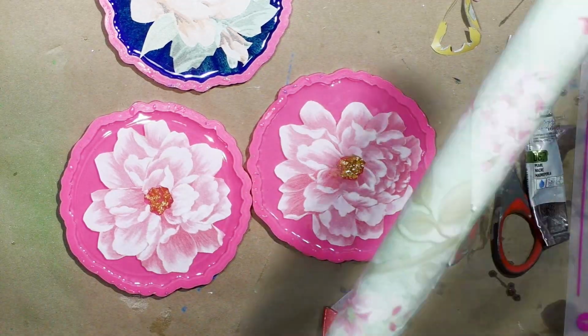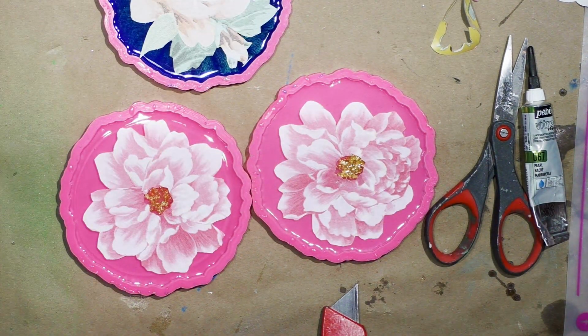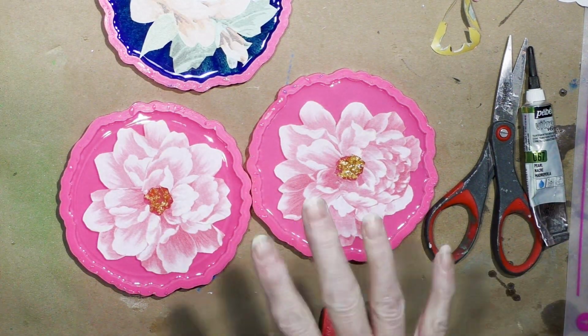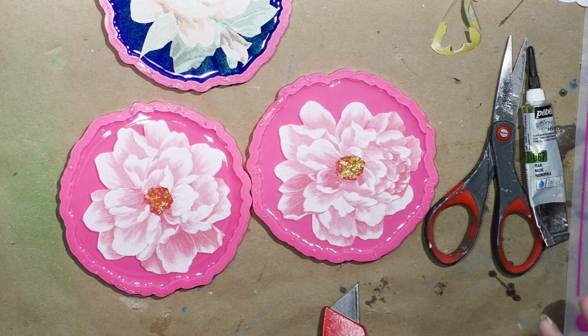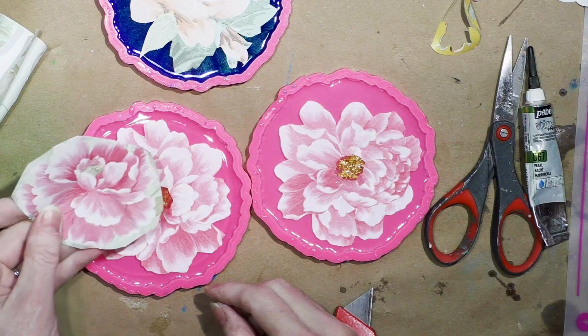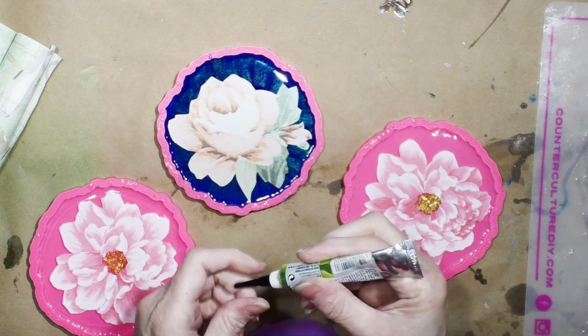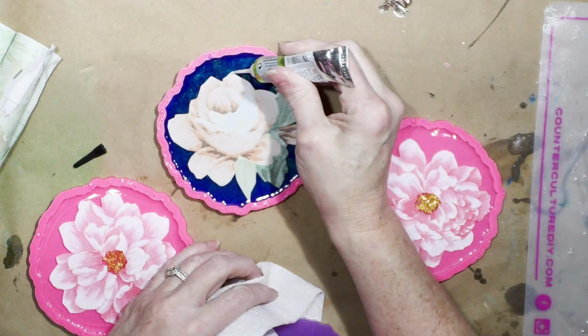So that was just with contact paper, and it's kind of vinyl, so you don't have to worry about sealing it or anything like that. You just stick it on kind of like Cricut vinyl. Like here's a flower I didn't even use. So I'm just gonna start and just outline it to give it some character.